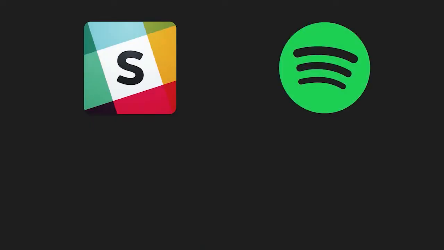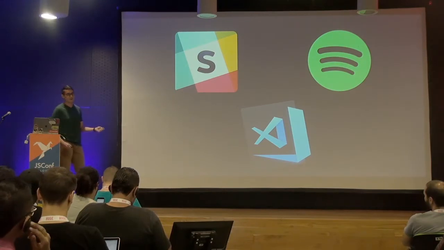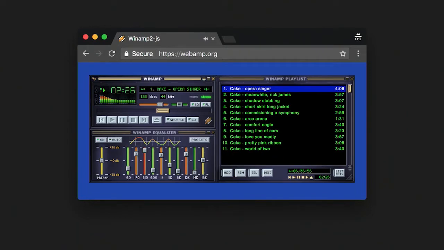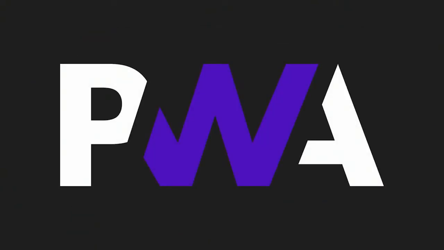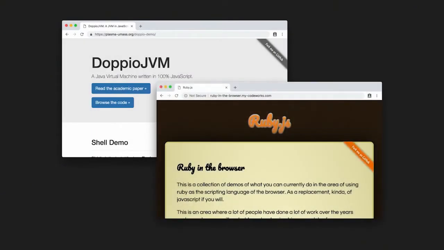As JavaScript has gotten more and more powerful, we see more and more things being written in JavaScript. And that's one of the things I really love about the JavaScript community, because we do so many awesome projects. We now use JavaScript as the primary language for our chat clients, for our music players, and even for our development environments. But not only that, we can recreate old school applications that people love, like Winamp, and do it all in the browser now. We can also build progressive web applications that have offline capabilities and push notifications and other native-like features. But even more than that, we can even re-implement runtimes for other languages like Java and Ruby in JavaScript. And that's incredible to me. Who would have ever thought that that is where we would be, even just a couple years ago?